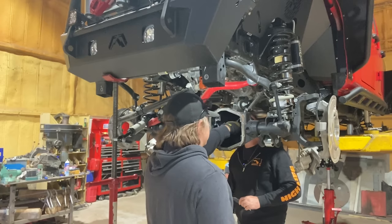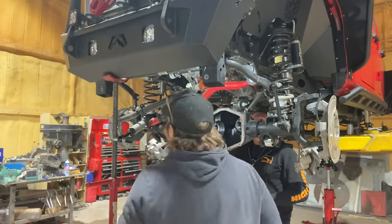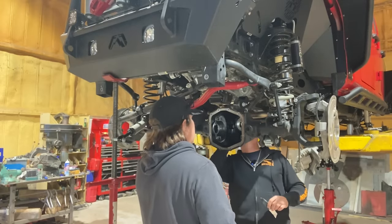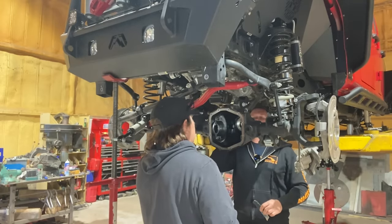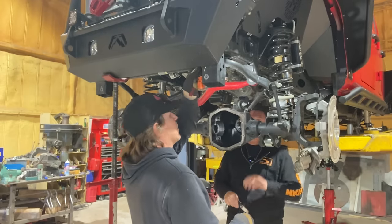So knock these races out? No. Let me see your flashlight. This is shim behind the race. You are right. So we're going to shim behind the race. So we're going to knock out this inner race.